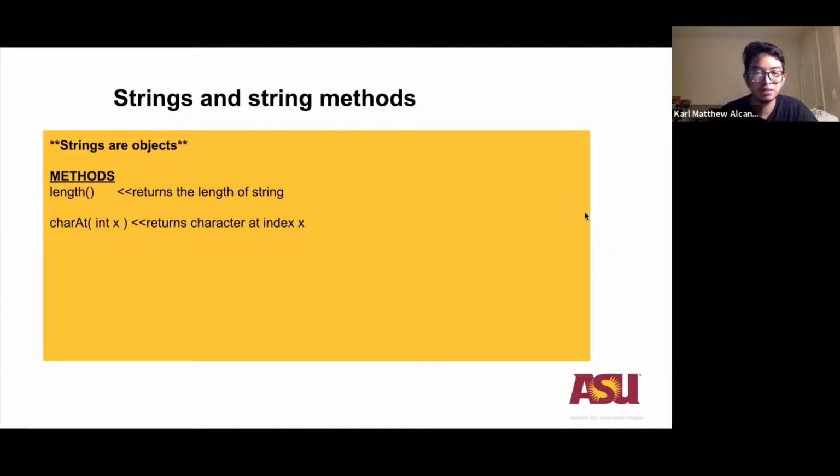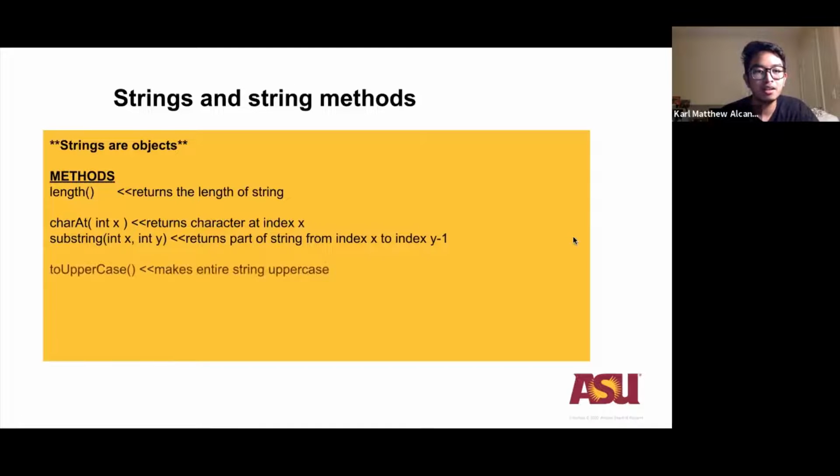If x was 1, it returns the character value at index 1. And substring returns a part of a string from index x to index y minus 1. We will see some examples of these methods being put to use in the next slide.